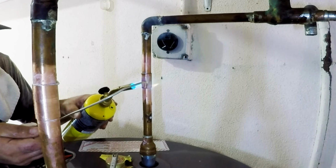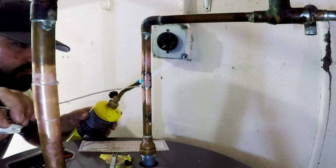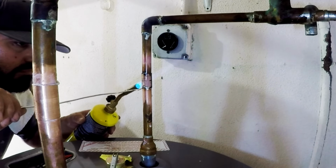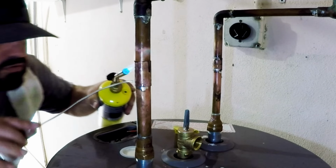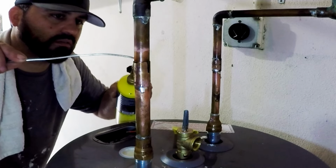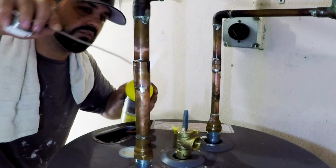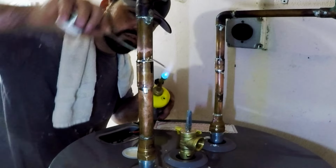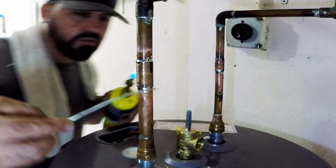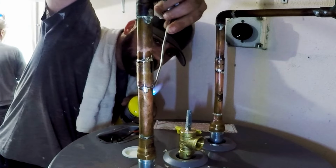Next, we hold the flame on the fitting side to heat it, and feed the solder on the opposite side of the flame. The solder will be attracted towards the heat source when heated enough. All you need is a smooth ring around the edge of the pipe and fitting. Note not to be tempted to melt the solder wire with the flame. The heated pipe and fitting will make it melt as the solder wire touches it.